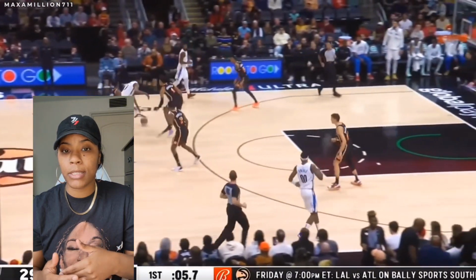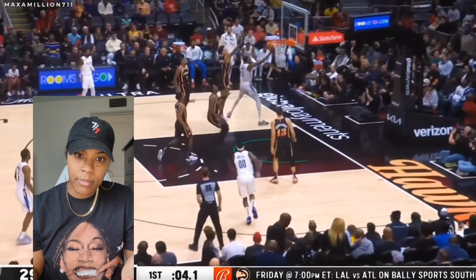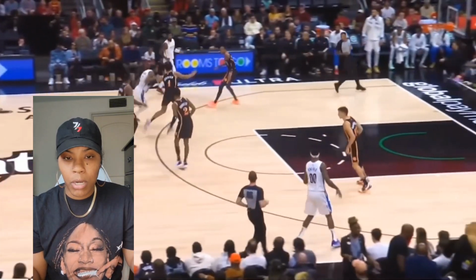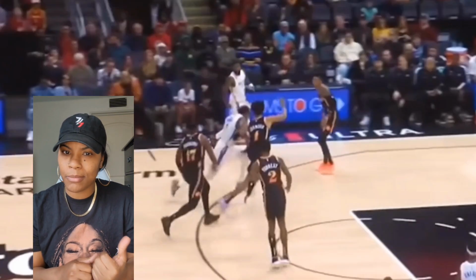And next up, this is an example of KD cutting him off. Here you see he got him on his hip. Perfect, right? Especially for somebody like KD. Once he gets you on his hip, there's not much you can do. But after he got him on his hip, you keep on driving.